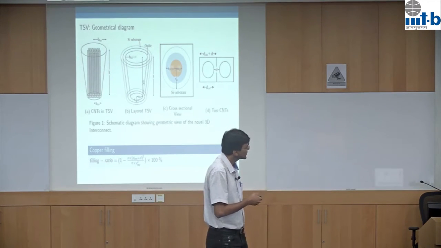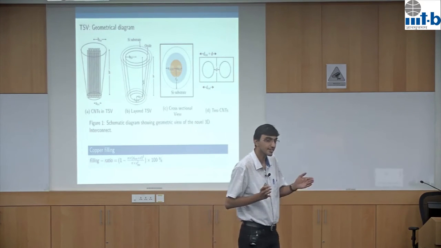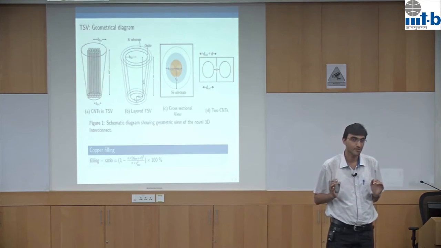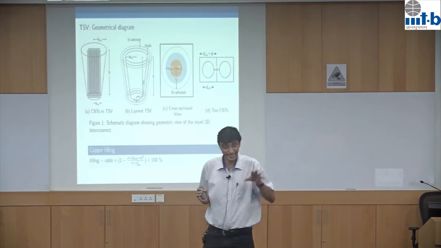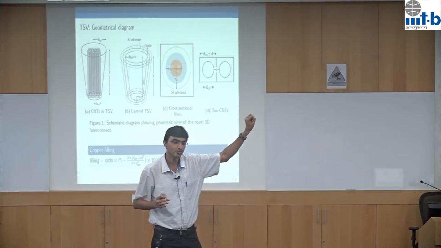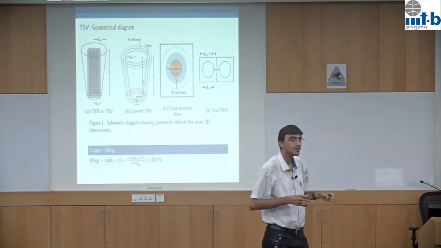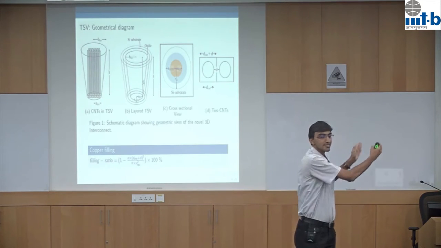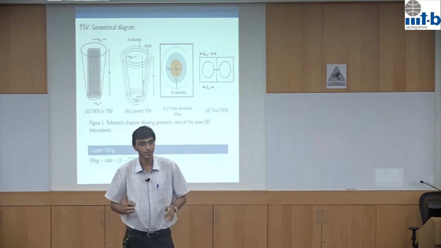Whatever the tapered profile, it was originally designed so that the copper filling becomes easier. Because I need the copper also at this particular proposal, if it was only carbon nanotubes, it would have made sense to flip it and then use it. But now because we want the copper also, we will still be restricted with this tapered profile, with a huge opening and then a smaller bottom.